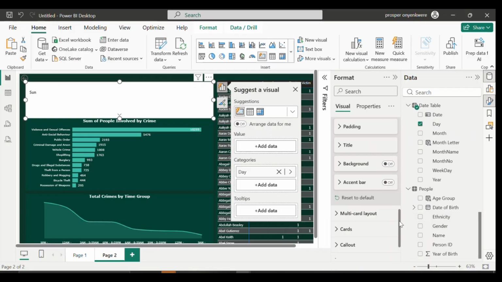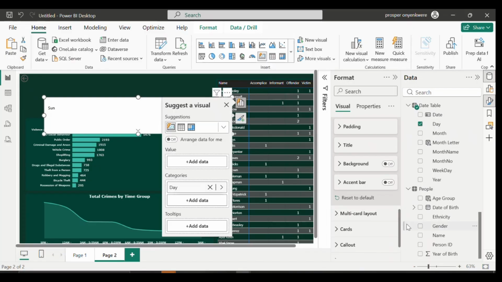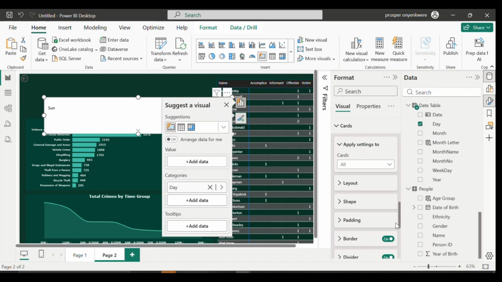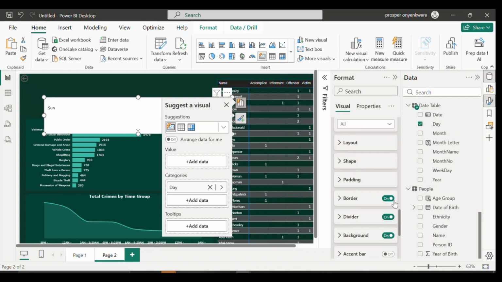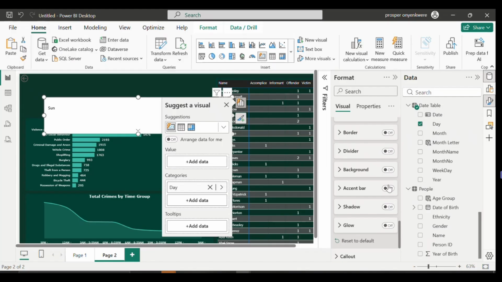Background. So let's increase the fonts. The accent bar.